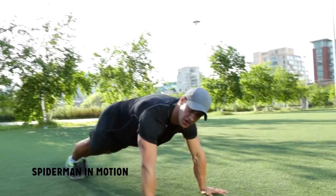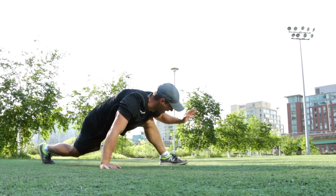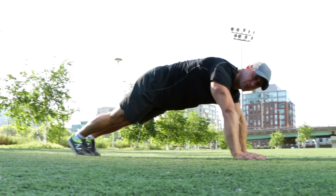Okay, last stretch for our warm-up is going to be Spider-Man in motion. So we're going to start in a push-up position. We're going to start by bringing our left foot to the outside of our left hand. Bring that elbow all the way down to the ground. Left foot stays planted. You can drag your feet and just sort of walk out back to a push-up position.